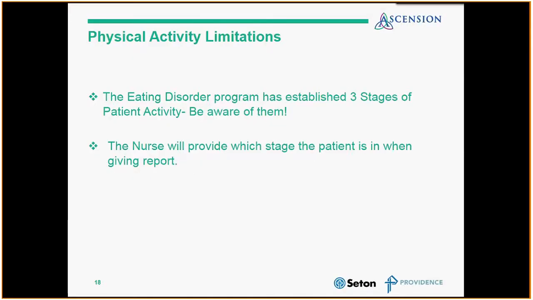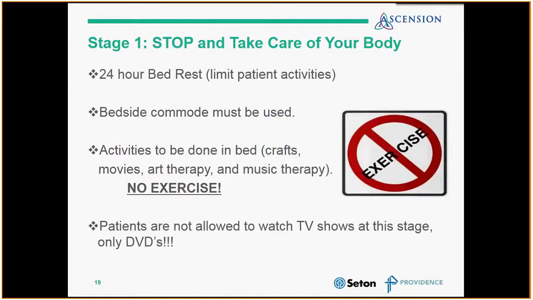The eating disorder program has established 3 stages of patient activity. The nurse will provide you with what stage the patient is in when giving a report. Stage 1, stop and take care of your body. These patients will be on 24-hour bed rest with limited patient activities. They can get up to the bedside commode only, and activities need to be done in bed: crafts, movies, art therapy, and music. No exercise. And these patients are not allowed to watch TV shows, only DVDs. This is because those DVDs have been pre-screened, not to mention anything around food, exercise, diet, body image, or anything else that can impact that patient.